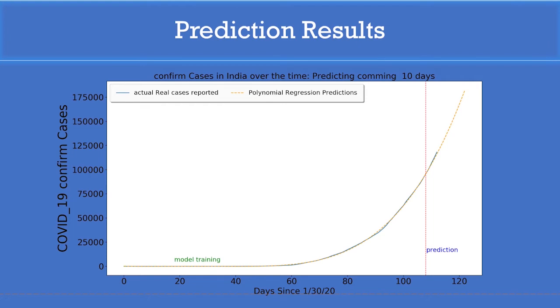The polynomial regression is applied to Indian official data of COVID-19 confirmed cases and the prediction for next 10 days are computed, which is plotted in the graph. From the graph we can see that the model very well follows the official confirmed cases data in the prediction process. In this graph, the portion of the curve after the prediction line provides the predicted value of confirmed COVID-19 cases in India for coming 10 days.